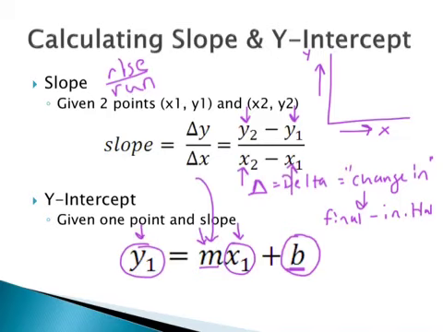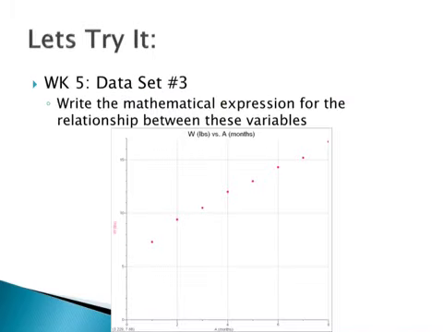So when we actually write an equation, the first thing you're going to need to do is calculate the slope and y-intercept. If this still confuses you, make sure you go back and take a look, maybe refresh your mind on how you actually do this from a graph. Alright, before we go into the whole process where we put everything together in the next example, let's try just simply writing the equation the way we want to.